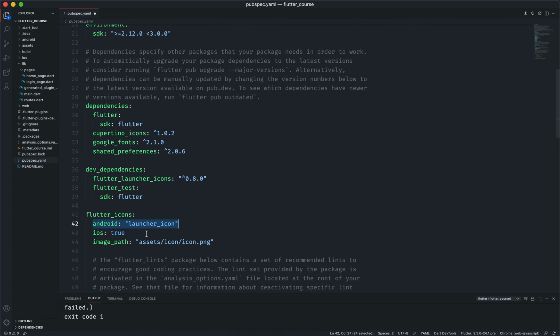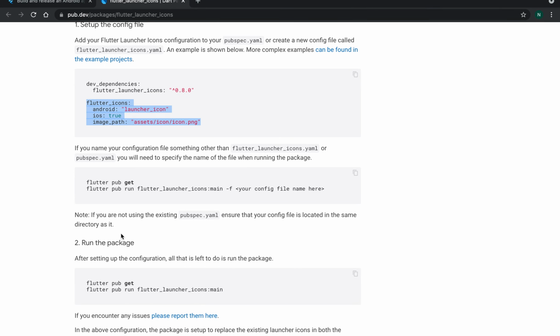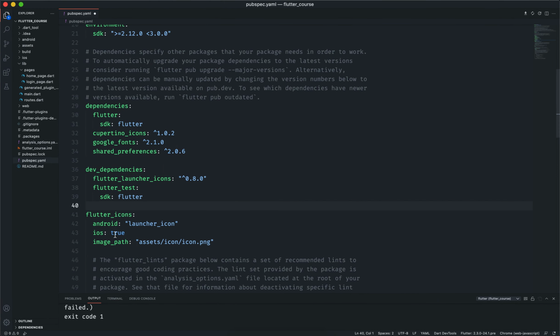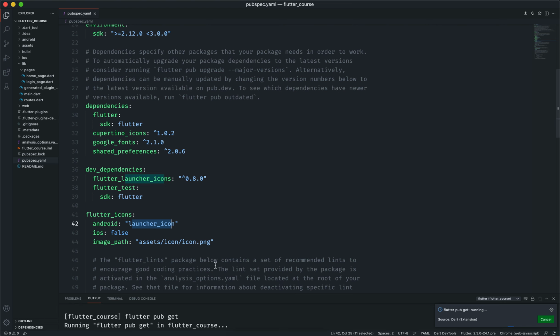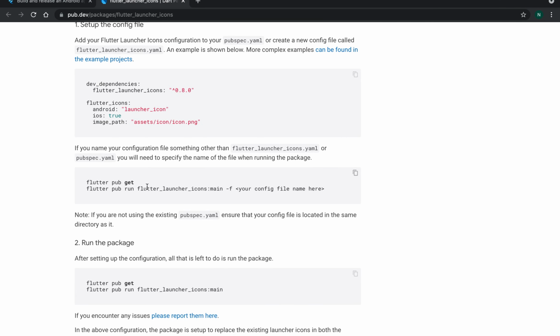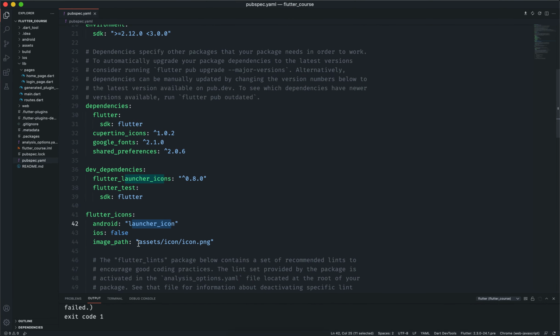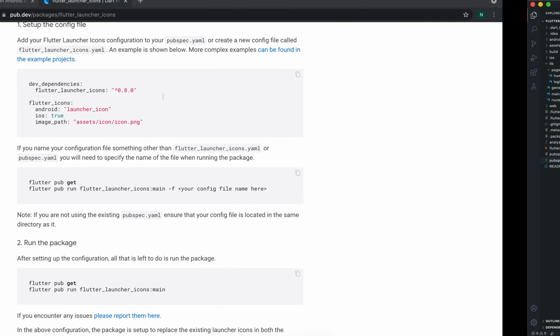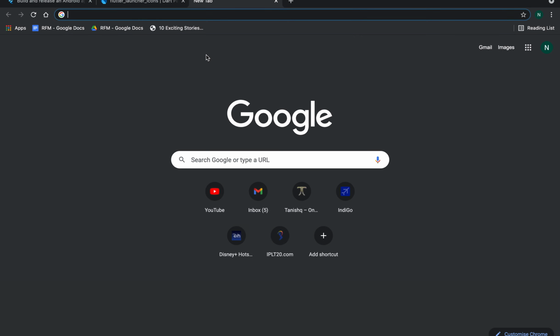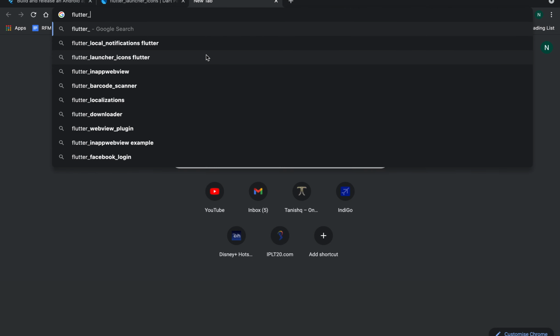This is going to be the Android iOS, and we do not need this actually, but let's save that. Right, and then we'll give it our assets icon png, and I'll just set Flutter icon.